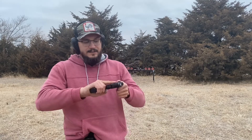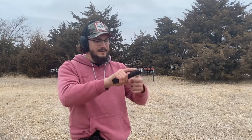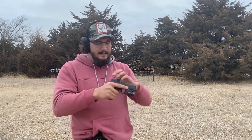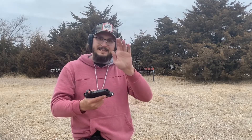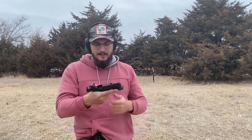My biggest gripe about the gun — and it's a minor one — is the slide serrations. I mentioned this in the first video: they are just not that good. They are slick, they are hard to get on, and if you try to grab back there it really makes you want to run your hand off the optic, which probably isn't the best idea. I tend to use the forward slide serrations for press checks or racking. They tear into your skin a little but aren't aggressive enough to actually get a solid hold — you really have to pinch and pull. Springfield would do better in a Gen 2 to have more aggressive, closer-together cocking serrations. But it's something you can train around, so it's not a fault, it's just a complaint.